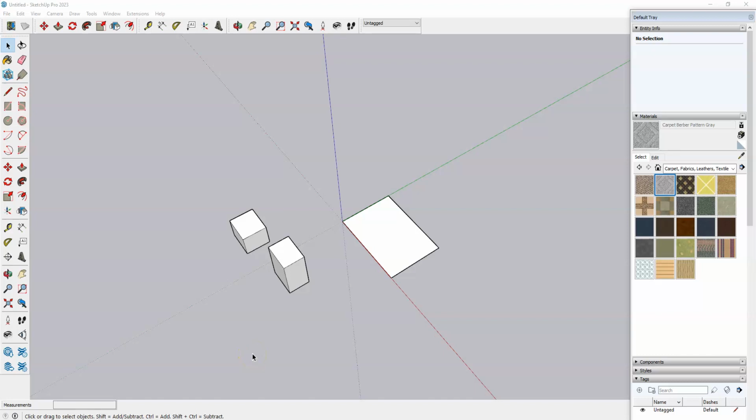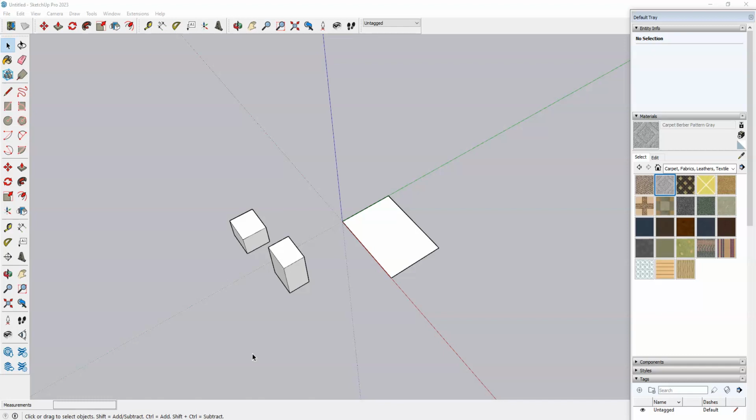So exercise 13, all about materials. Part of your exercise will be to apply materials to your tiny house that we've created. I know that some of you have already been playing around with some materials, and that's awesome. So we're just going to take a little bit of a deeper dive here today. And if you haven't messed with materials at all, then hopefully this will be a great exercise for you to learn all about materials.